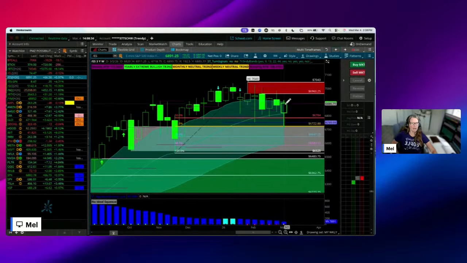Now, am I super excited about this nice rally that has the ES futures almost up here at the psychological value of 6,900? You bet. But am I looking to go load the boat on swing trades to the upside with the ES futures coming into a resistance area and very close to a supply zone? I am not.